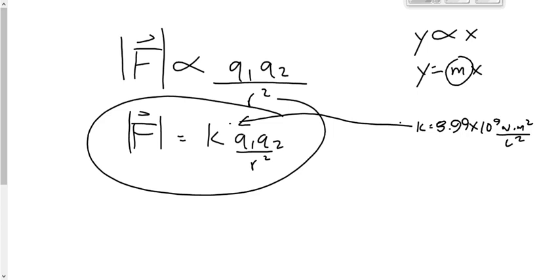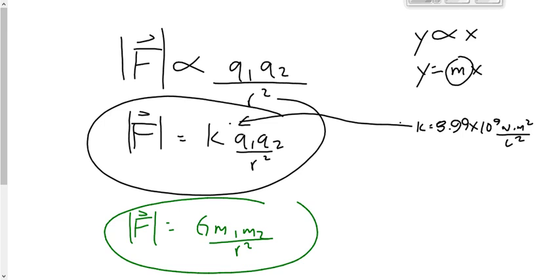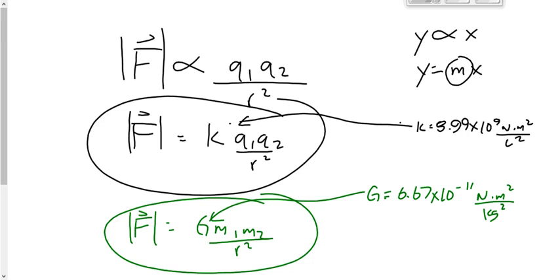Gravitational force, right? Newton's law of universal gravitation. It's this one. F is equal to big G, M1, M2 over R squared. G has a value much smaller, 6.67 times 10 to the negative 11 Newton meter squared per kilogram squared. What do these two equations have in common? Well, the basic structure of the equation. They're both what we call inverse square equations. Why? Because the force is inversely related to the square of the distance.